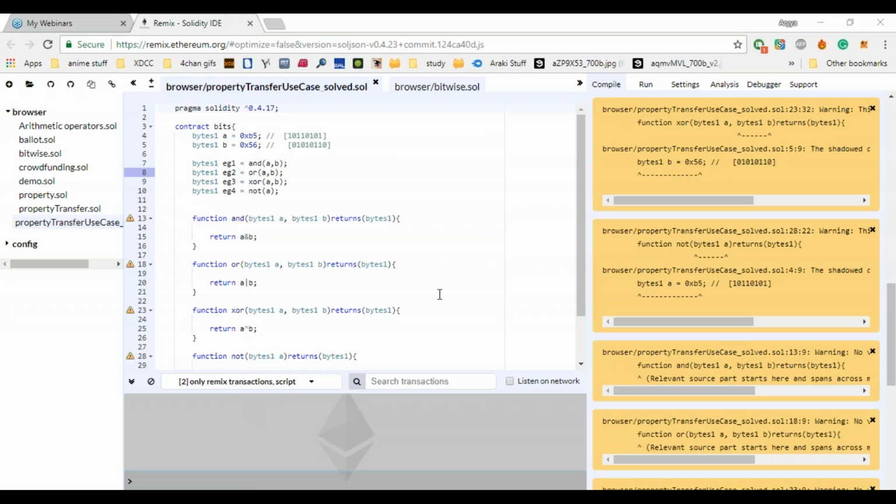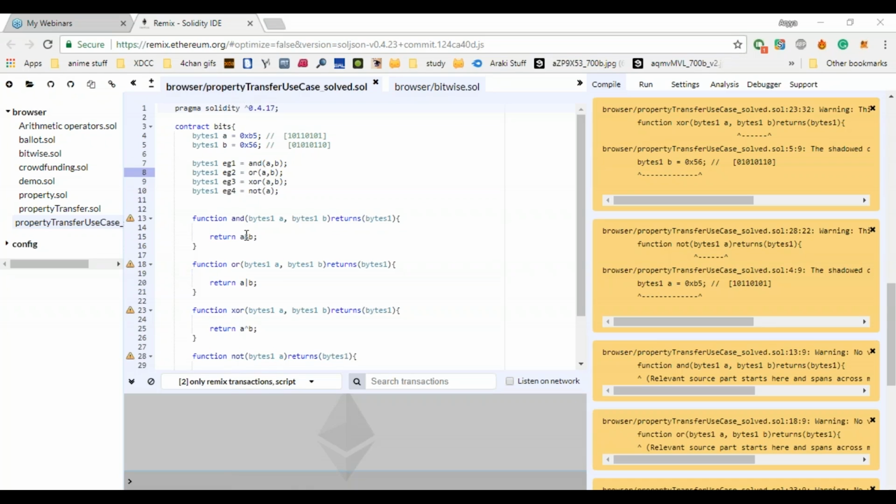So let me just explain to you guys what I've actually done out here. We've declared two variables and we've assigned them hexadecimal values which are of 1 byte size. Next we are actually doing four functions. For the first function we are doing AND, then we're doing OR, then we're doing XOR, and then we're doing NOT. Now if you're not well versed with what these functions do, I suggest you go and look them up on Google.